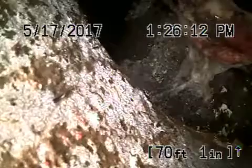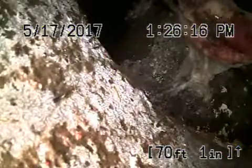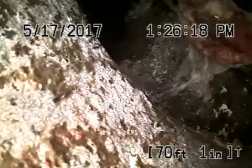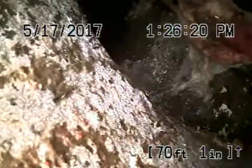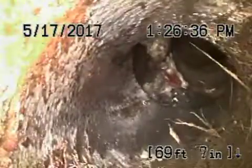What you're looking at over here is where the pipe exits the house about two feet deep. The pipe is completely broken over here. Come back slowly and you can see the pipe clearly broken over here — right there. If you go forward you're going to land up going into the hole. So that's no good; that has to be repaired.